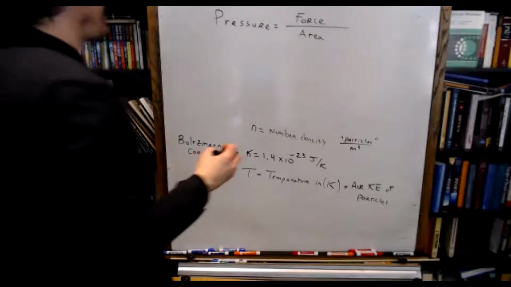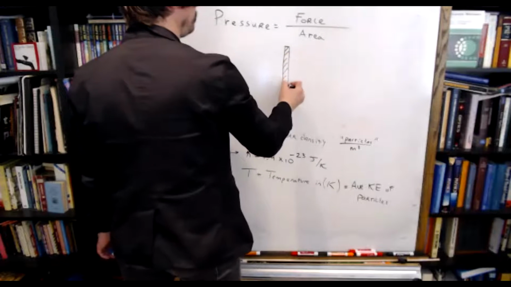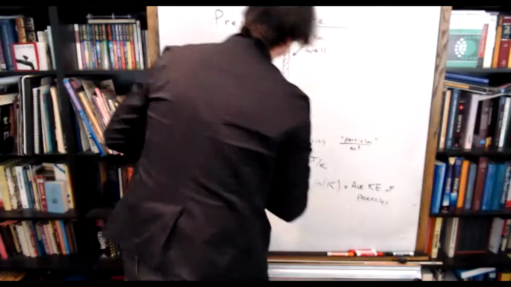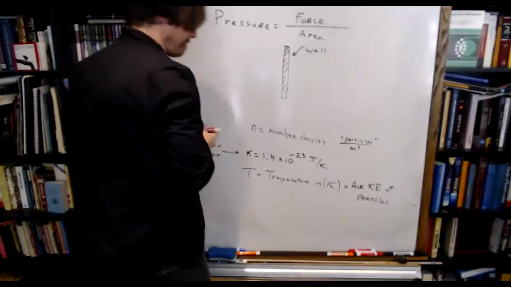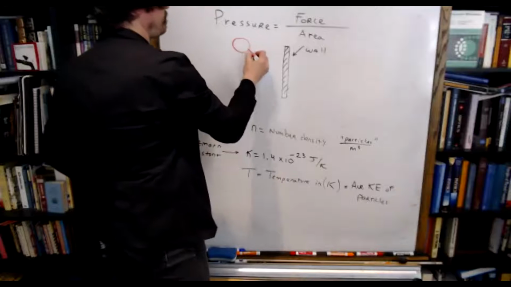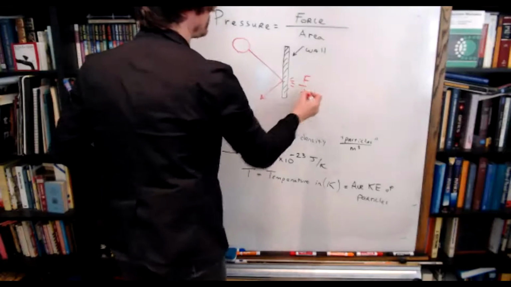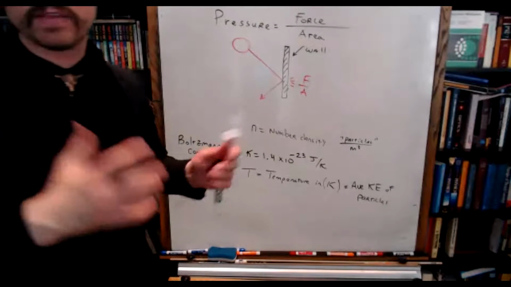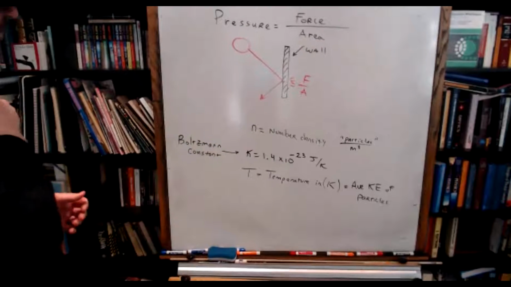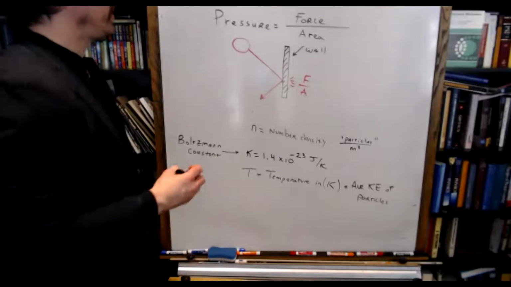And usually the picture you have is of some wall, like this could be the rubber membrane of a balloon. So this is your wall. And then you've got some gas particles, hydrogen or helium or whatever you like. And these particles are slamming into the walls of the container and delivering some force per unit area against the walls of your box or your refrigerator or your rubber membrane. Or you don't even need a wall to define pressure. It could be the force of the particles smashing into each other.